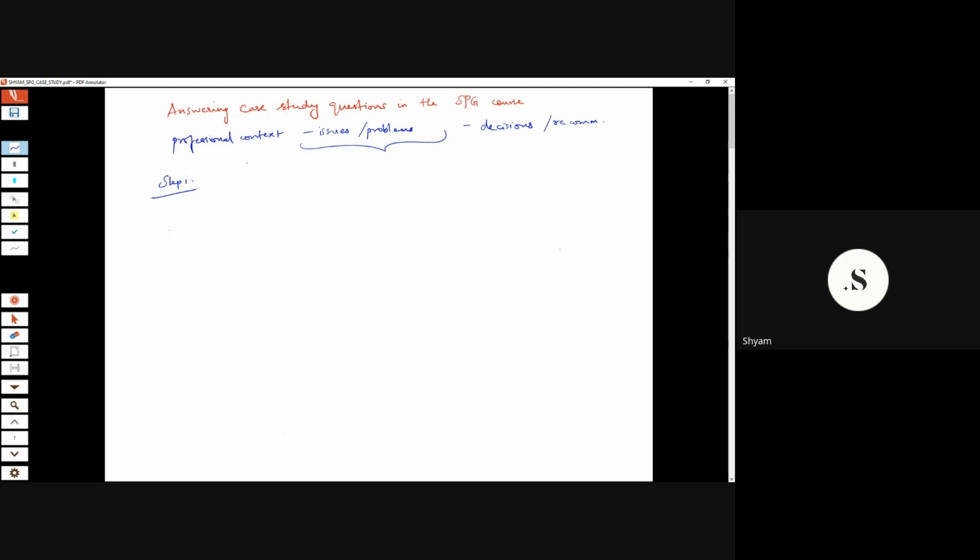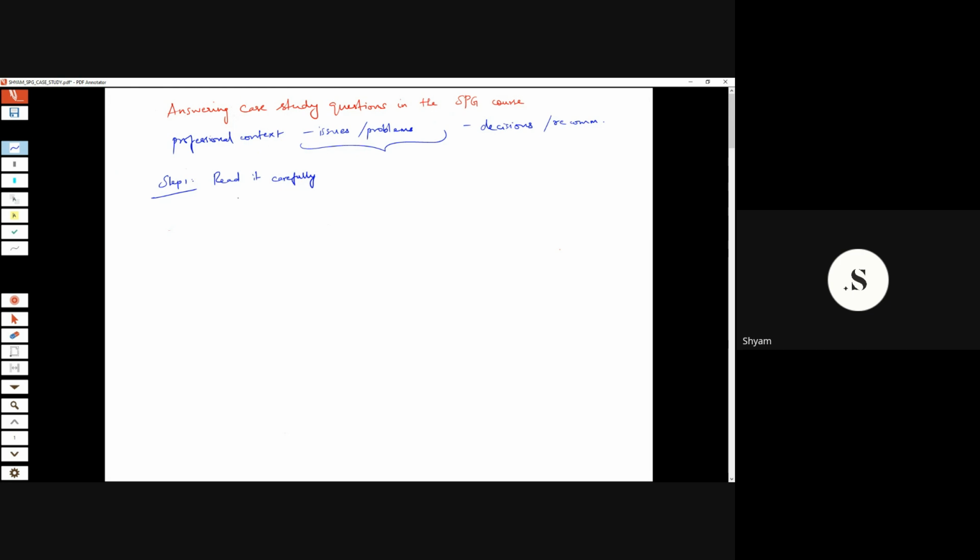So the first step, when a case study is given, is to read it carefully. It would be tempting for a person in the examination hall to skim through the paragraph given there and directly move on to the questions and immediately start typing or writing. Please do not do that. First, read the case study carefully. It will be a paragraph or two. You will have enough time to read it even twice.